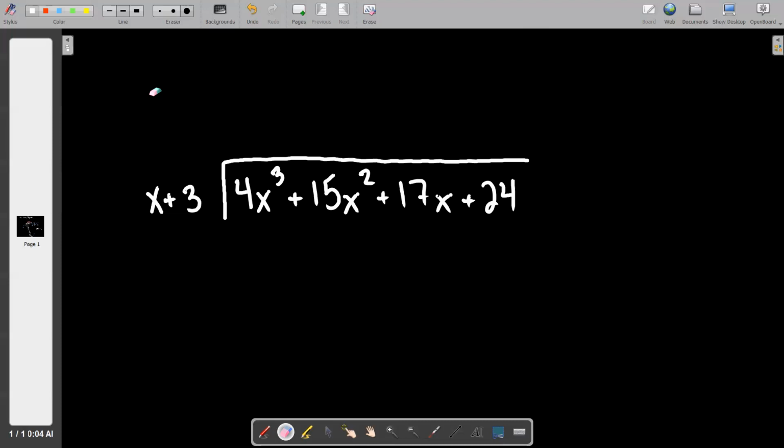Okay, well, here it goes. Step 1 is, if you think back to the algorithm, we ask ourselves, how many times does the number on the outside go into the first part of the inside? So what we're going to do is follow that, and we're just going to ask ourselves this: how many times does x have to be multiplied to make 4x to the third? Don't even look at the 3. Don't look at all the other stuff. Only look at what I've underlined in yellow.